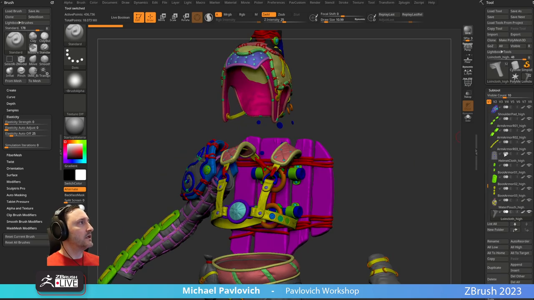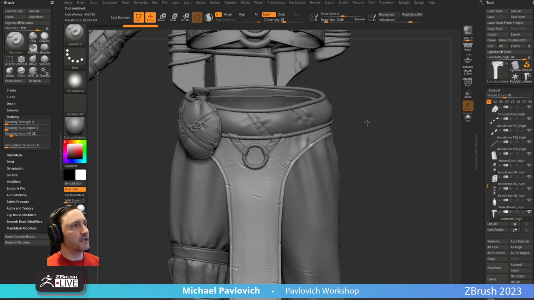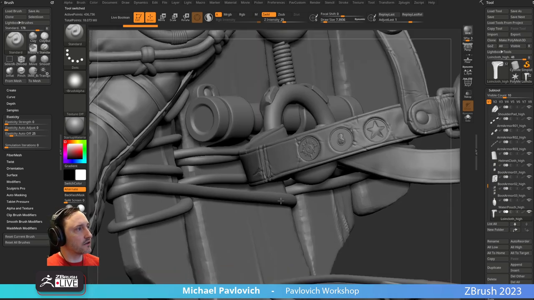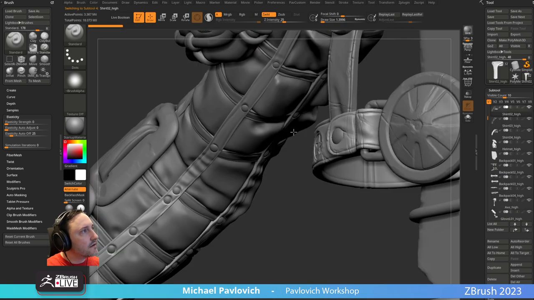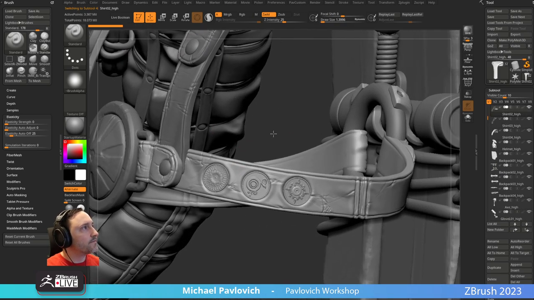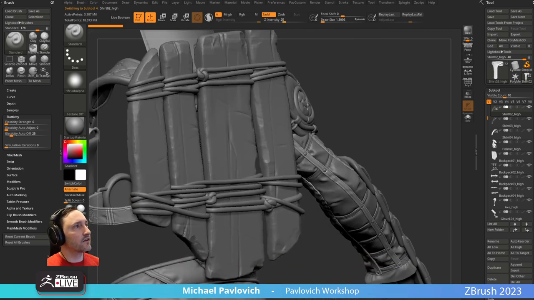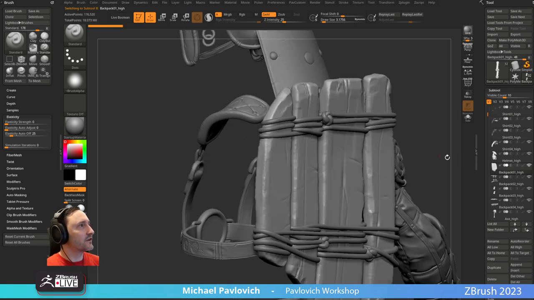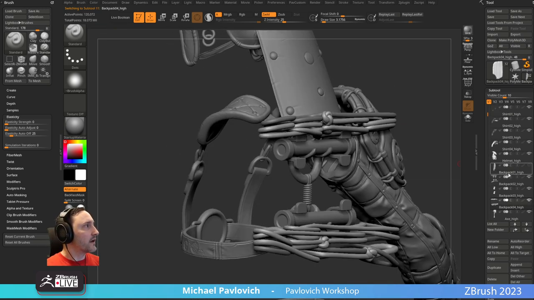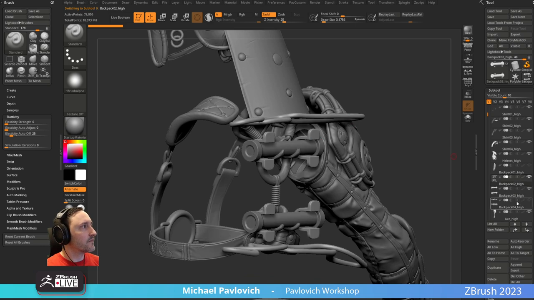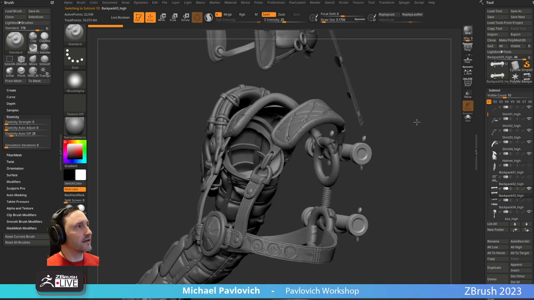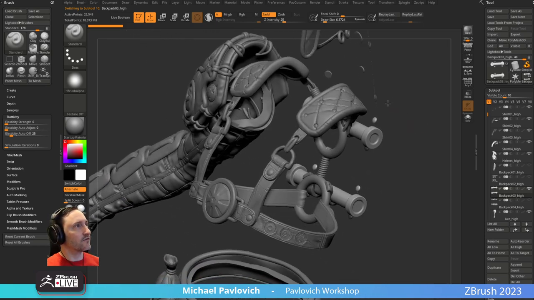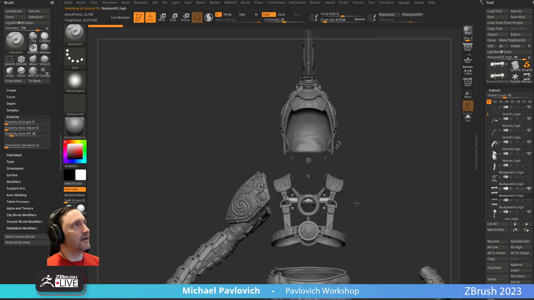Okay, so after all of this, eventually you will have loincloths and water pouches and little coins embedded into your little weird shirt. You have a little contraption on the back, like a little weird backpack contraption. If we turn off this weird backpack here, there we go. So there's a little contraption where you can loop on his little holder for his shield thing. What else happened up here?